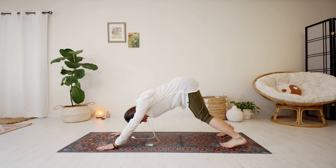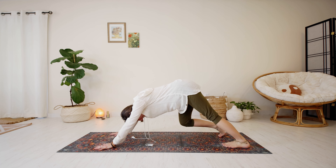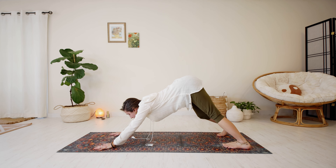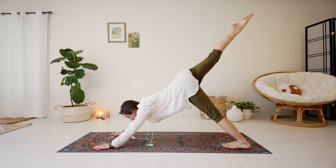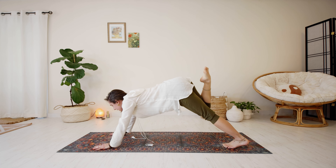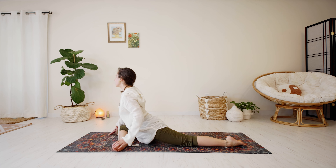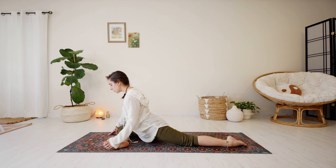Take a moment to just walk it out here and move any stiffness out of the body. The heels do not have to touch the floor — just reach down as far as feels comfortable and just breathe here for a moment, either in stillness or moving. Take two deep breaths here, inhaling deeply through the nose, filling the lungs, and exhale. When you're ready, look forward, reach your right leg up, bending the knee and bringing your right knee toward your right thumb, setting your leg down to come into pigeon pose.